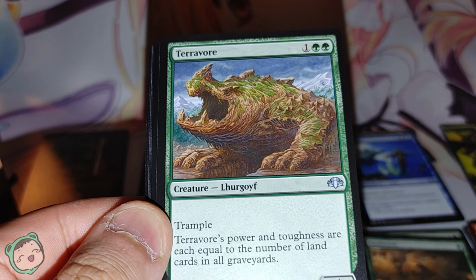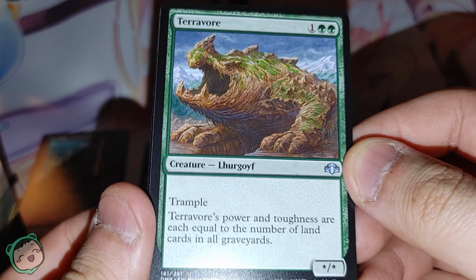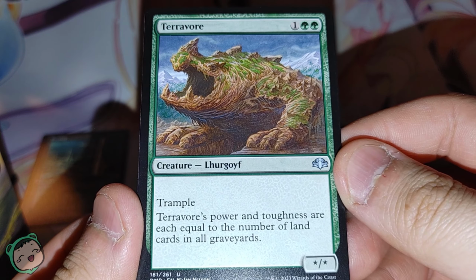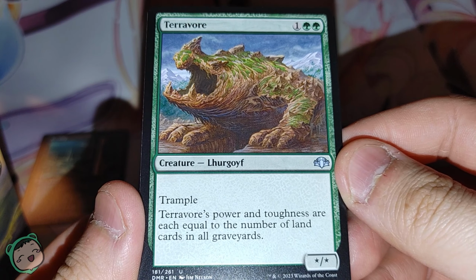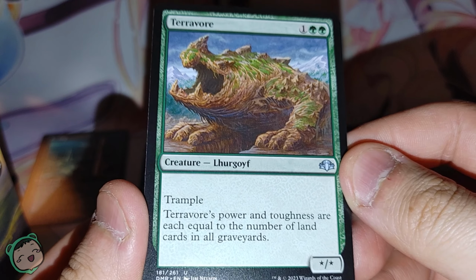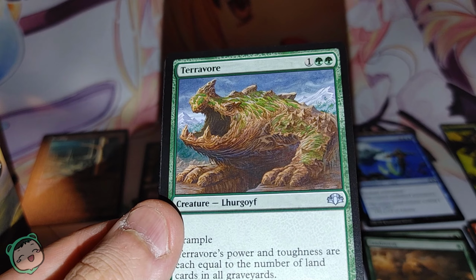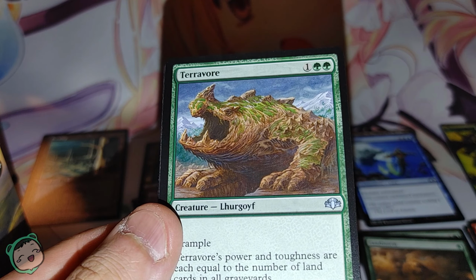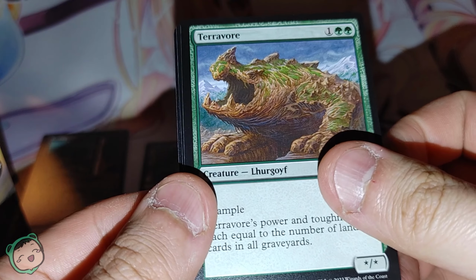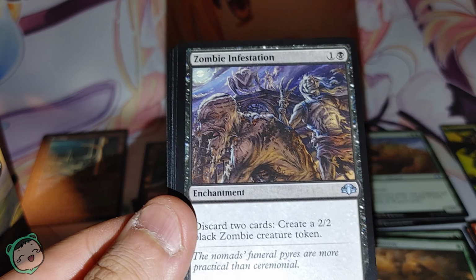So we're already on our uncommons. Okay. Who just breezed by those comments. So our first uncommon is a Terravor, 1 green for a star trample. Terravor's power and toughness are equal to the number of land cards in all graveyards. This could be pretty strong. I feel like the graveyard decks could be beneficial with this card, but maybe, I mean, there's probably better cards for it.